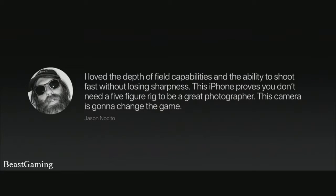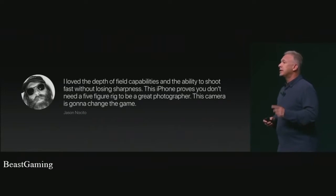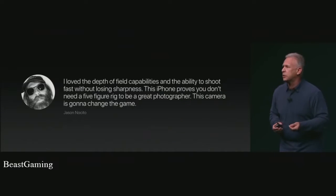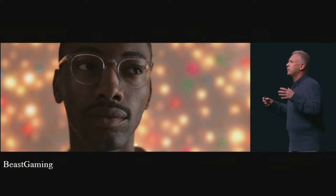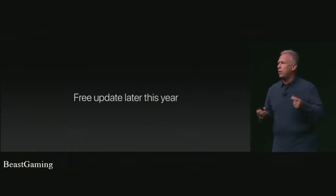We are not saying to throw out your DSLRs. What we are saying is this is the best camera we've ever made in an iPhone, the best camera ever made in any smartphone. For many customers it will probably be the best camera they've ever owned, and it allows them to create beautiful pictures with incredible creative tools. Here are two more examples taken from the iPhone 7 Plus with depth of field — absolutely beautiful. It's a pretty big breakthrough. iPhone 7 Plus users will get this great feature as a free software update later this year.